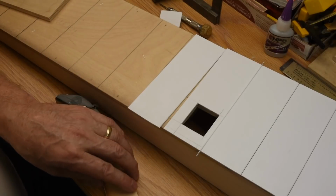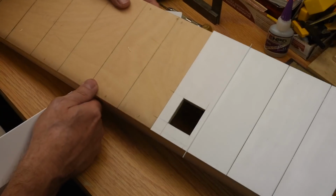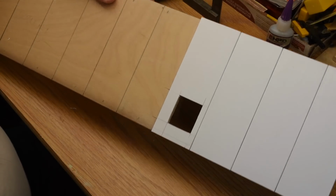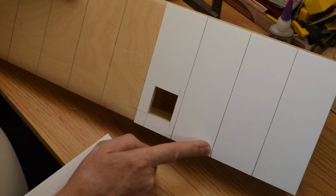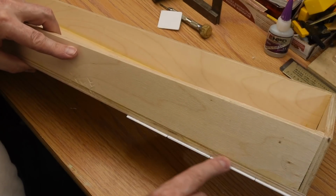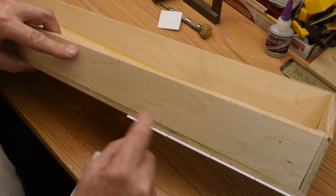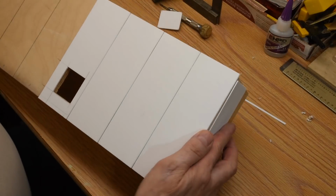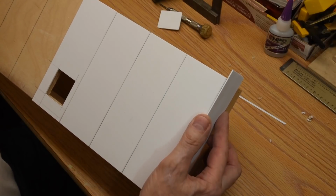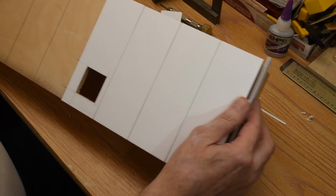Oh, and one more thing. Remember when I cut these tilt-up panels? Cut them a little bit higher. See that nice line there? Cut them a little bit higher so you've got a bit of a lip back here for the roof. These are flat tar and gravel roofs, but there's a bit of a lip there. And then on this model, there's a panel that comes up higher like that on the edge, which I'm going to glue a panel there too.